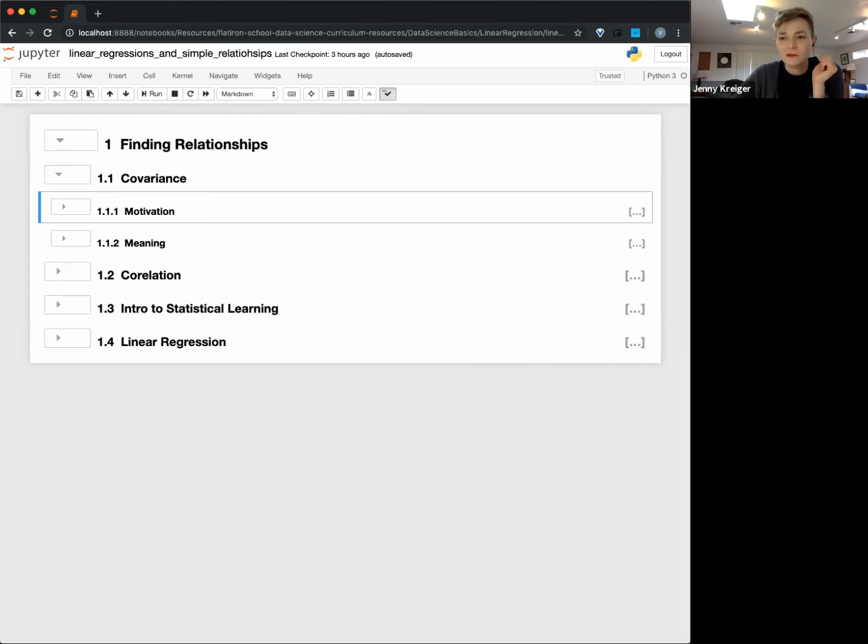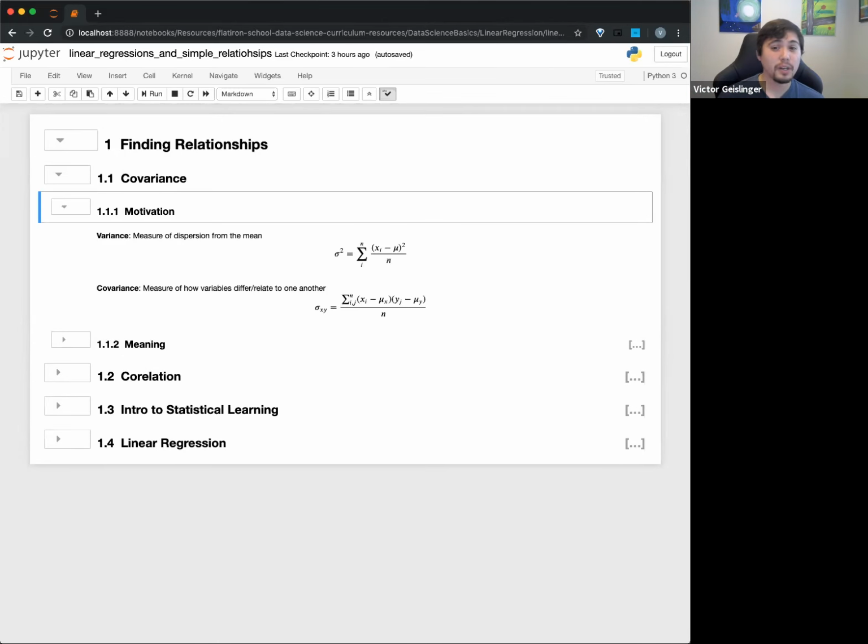It's a measure of how much the data is different from the mean of the data. How spread out is this data? Exactly. Your standard deviation, your variance, is basically saying how spread out your data is. You'll hear spread, distribution, and stuff like that. The idea is how far it is from the mean. So good. And that's where covariance comes from.